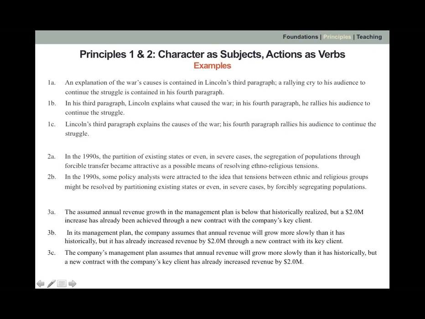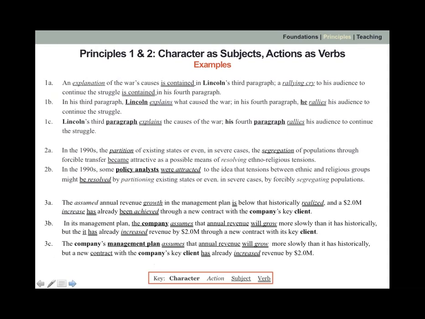Take a character as your subject, keep your subject short, and take an action as your verb, and then get quickly past the subject and the verb and into the complement that follows. This is just a gloss of the sentences, and I'll make the PowerPoint available through Pearson. In the B and C versions, we have an alignment between characters and subjects and actions and verbs. In the A versions, we often have actions turned into nouns and moved into the subject position, while characters get displaced into really peripheral positions like possessive nouns and so on.